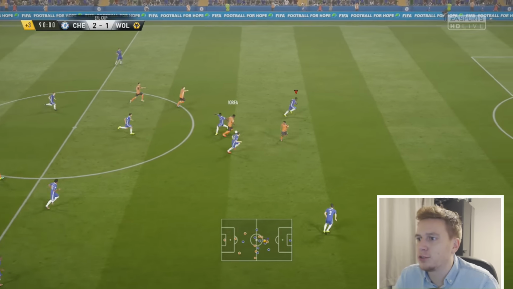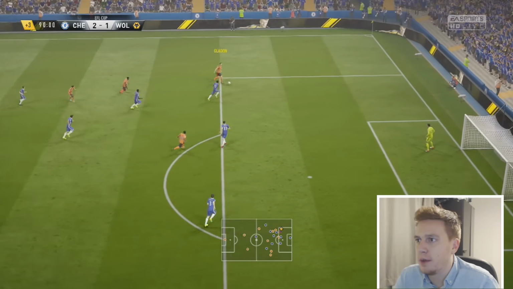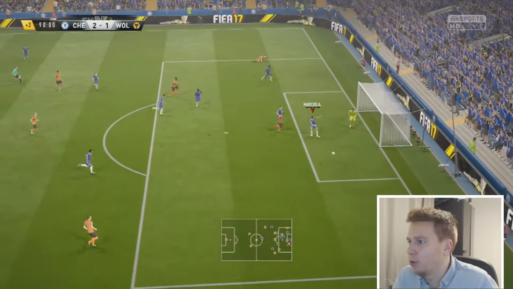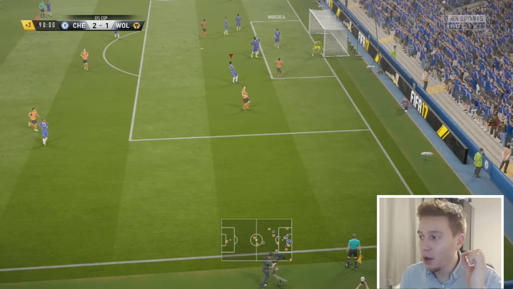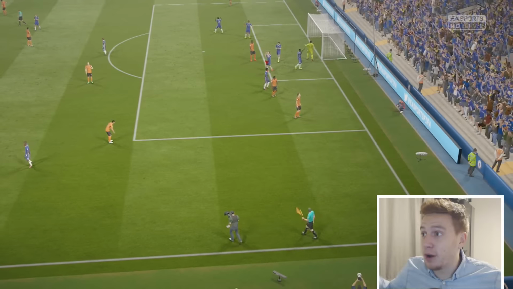Wolves, last chance here. We're into stoppage time. Just got to defend, lads. It's not looking good, though, is it? Aina's got defending to do. He's got a man on the left-hand side. Ball comes in. It's dangerous. And Alonso with a vital clearance. And that's the last action of the game as well.